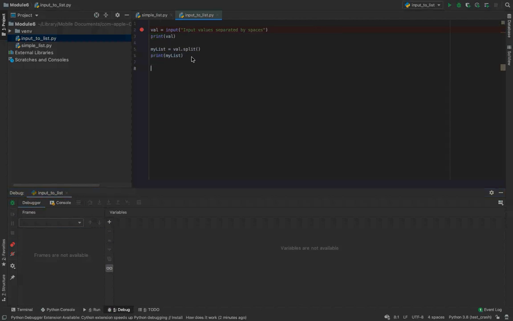Okay, so let's do our for loop again. So I'm going to say for item in my list, and then I'm going to print. Actually, let's just say I don't want 42 to be a string, I want it to be an integer. So I'm going to say if item is 42, then how do I change it now? Well, that's a good question. So I'm not going to do it like this.